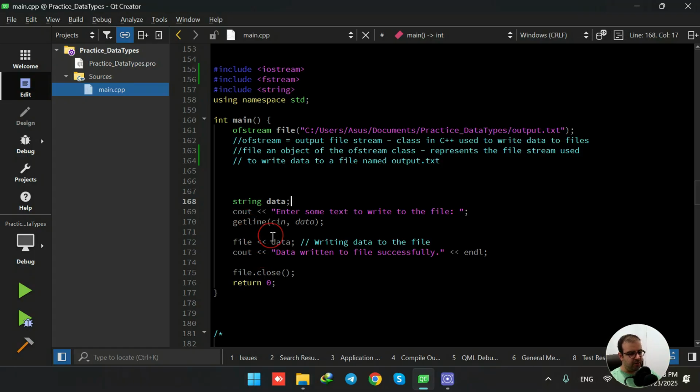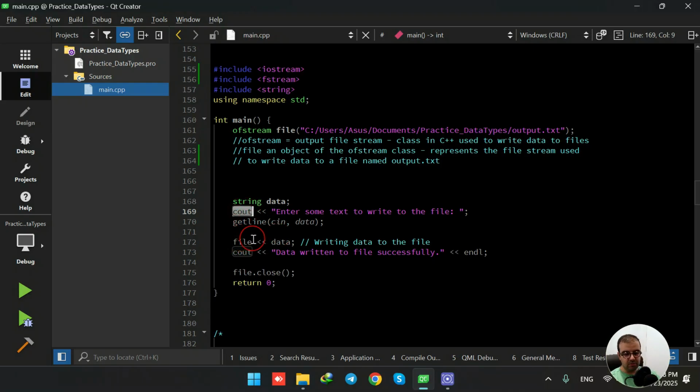And then we are going to start writing the stored data from the user. Previously, when we wanted to show something in the terminal, we used to type cout.